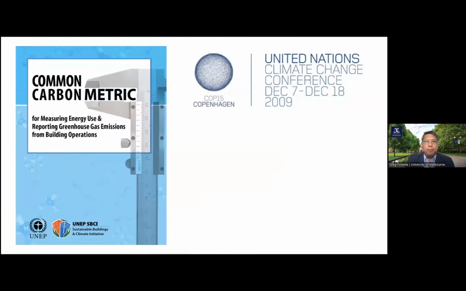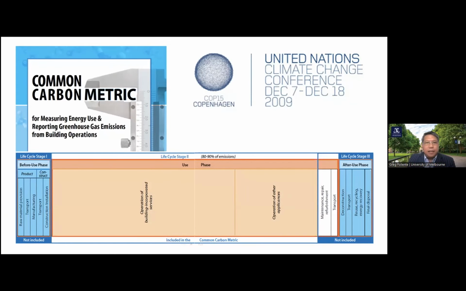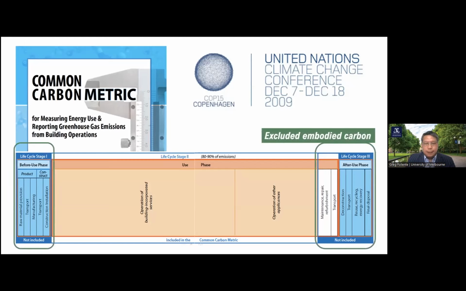We are here because it's a hot topic across government, agencies and industries around the world. But let me go back to Copenhagen COP15 in 2009. We just finished COP28, and this reminded me that in 2009 we launched the Common Carbon Metric. I was a consultant with the UNEP at the time, and I led an international effort to do this. This Common Carbon Metric was widely supported by green building councils and associations, but we made a very explicit decision at that time to exclude embodied carbon because of many issues that were not resolved or difficult to do at that time.